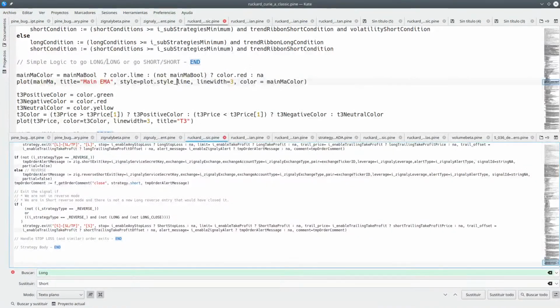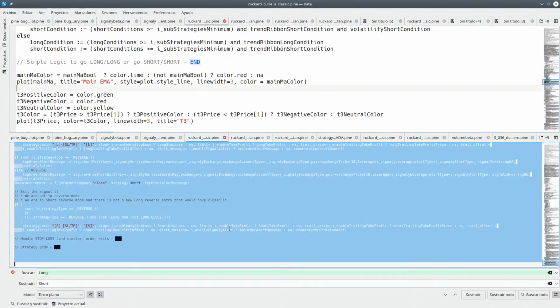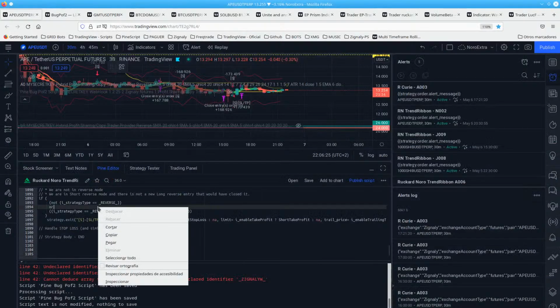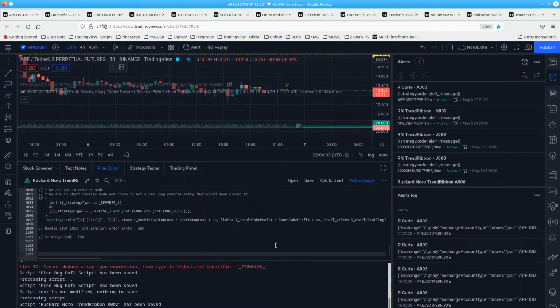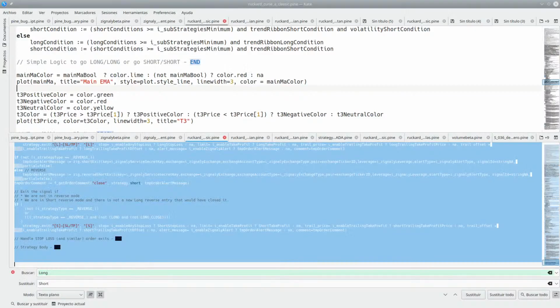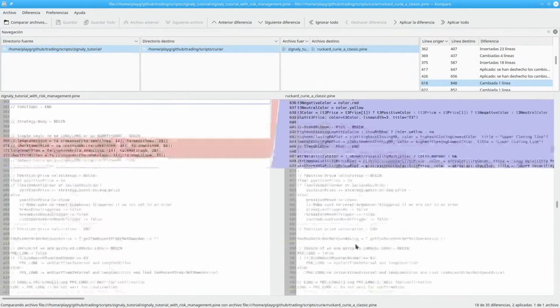I'm not sure about this. So now Curie, it's different. Let's copy Curie and test it. So Curie works even with this change.